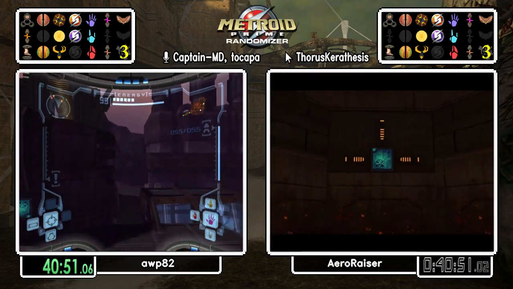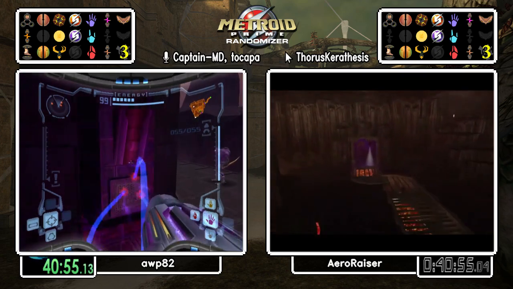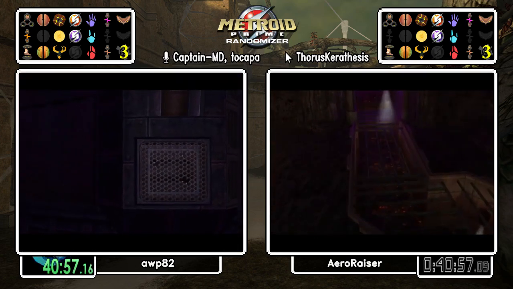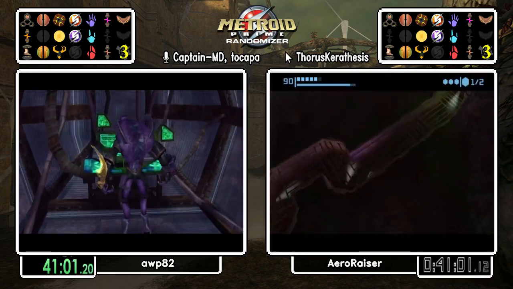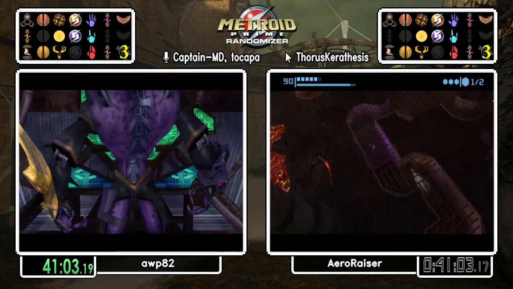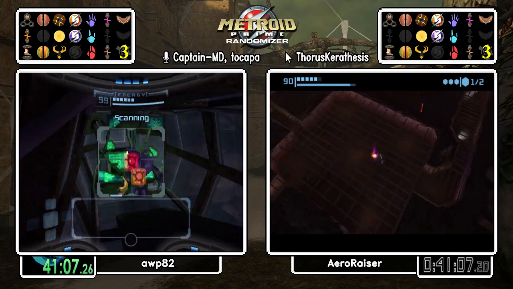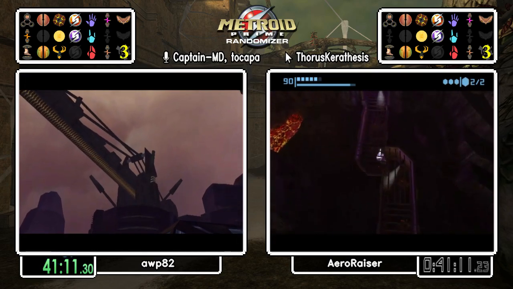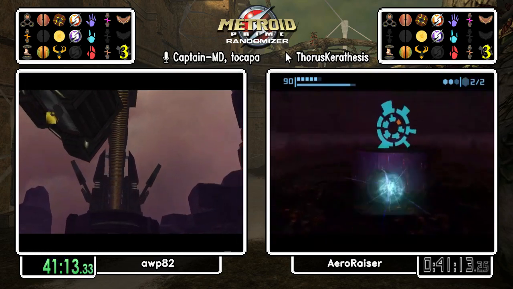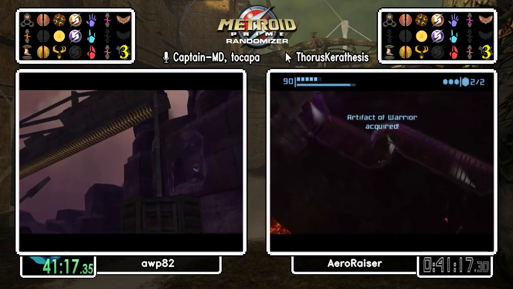Yeah, that is one thing that does amaze me, is that if that far into Lower Mines is required, it is just faster to fight the boss. If you have the right equipment, OP is not really a long boss compared to either Flaahgra or Thardus. And it drops you off in a really nice place as far as getting to other locations. I don't know, at this rate, PPC is going to be taking us to far Phendrana.